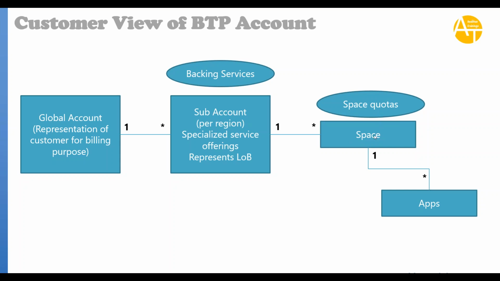So you have space quotas where you can decide how much memory a space can have. Behind the scenes, when you use DataSphere, you will say this DataSphere account uses this space, and this space has a certain space quota available to store your data. Under the space you have the applications which you build yourself, or applications which are subscribed by you. Different applications which you subscribe. So that is what you will usually see in a BTP account. This is the broad structure of a BTP account.